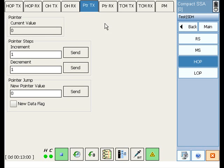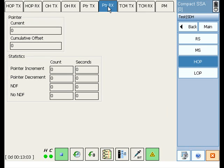Likewise, the PTR-RX is for the pointer receive. So it will give us the value of our current pointer. If we have any offset, it will be displayed there. And also it gives us the increment, if you have any, the decrement, and the duration of those increments and decrements. If you have a new data flag or no new data flag, those will be displayed here as well.